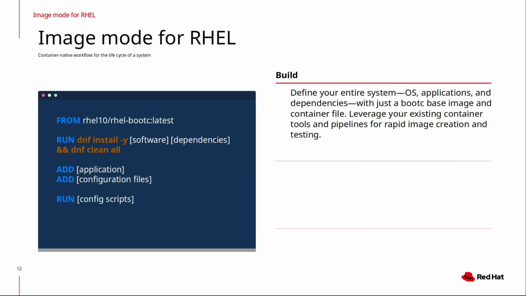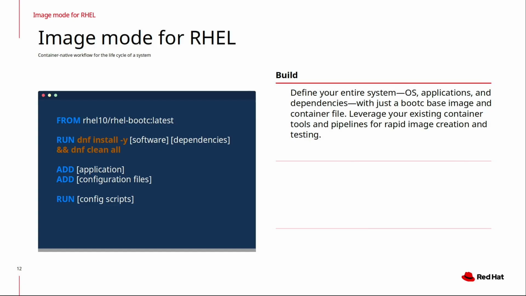All right, so image mode for RHEL. Again, here's an example if you're not familiar with what a Containerfile looks like. Typically, you have a FROM at the top, which is going to say this is my source container that I'm going to start with, or it's my foundational container image. And again, typically with containers, you want to think about layers, and there's all these ways to optimize when you make changes so that the deltas are less. So most people start with a base image that is the bare minimum, very small, and then you add on what you need to make your image do what it needs to do.